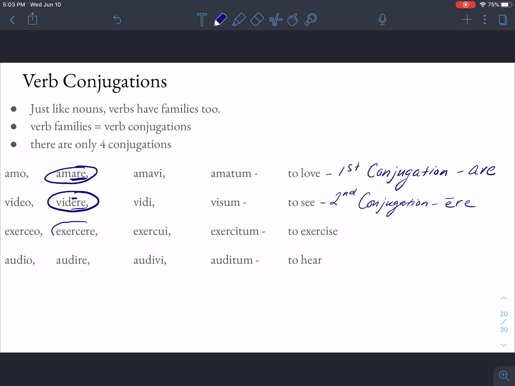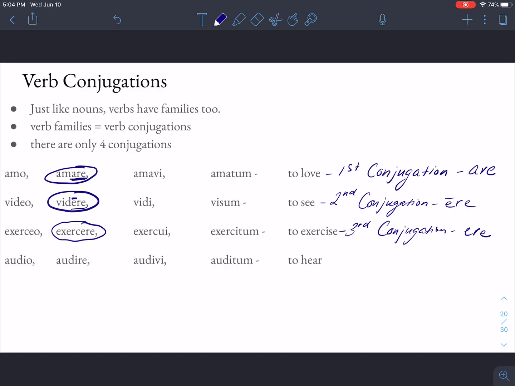Remember, long is strong here. Now, this one is exercere. Remember, I didn't say exercēre, because that would mean there's a long mark there. It's exercere. So you hear how this is kind of short? So exercere with a short ere, that's third conjugation. Sorry, I forgot how to spell and write at the same time. So second conjugation is strong ēre, third conjugation is short ere, and you should be able to hear the difference.